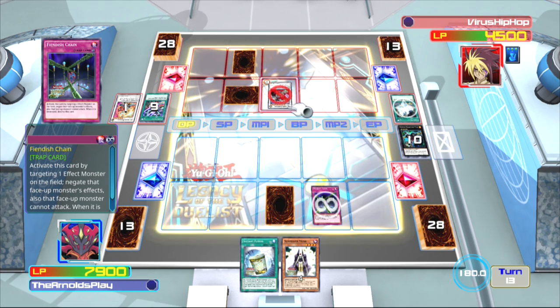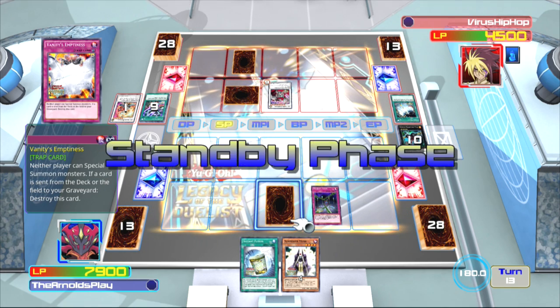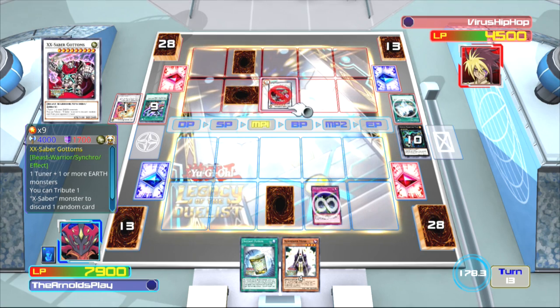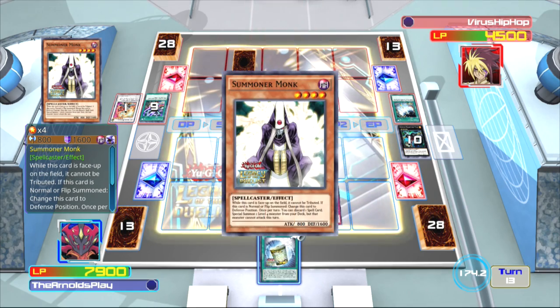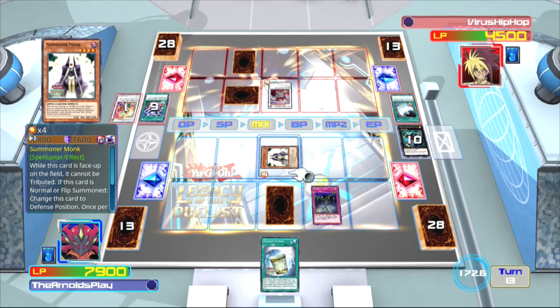And yeah, fortunately I drew into Summon a Monk. Summon a Monk is an instant rank 4 summon if I'm smart enough with it. And yeah, I've got to think about what I could do here. I'm not too sure what's best to do in this situation. Is it best to use a Summon a Monk and then play Instant Fusion, or use Summon a Monk and then ditch Instant Fusion to go to the graveyard?